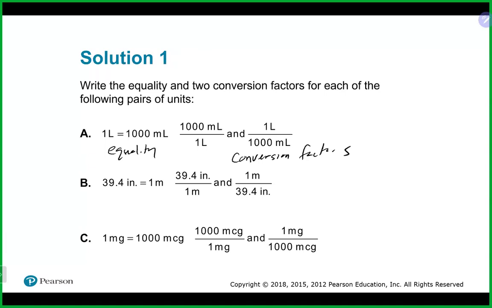And again, in this case, is there any one of these that I would have to worry about? The answer is yes. Which one do you think it would be? It would be B, yeah. That's an English, or US, to metric conversion, so we would have to look at that. The top one is metric to metric, and the bottom one is metric to metric. We don't really have to worry about it on those two, but the one in the middle we would.